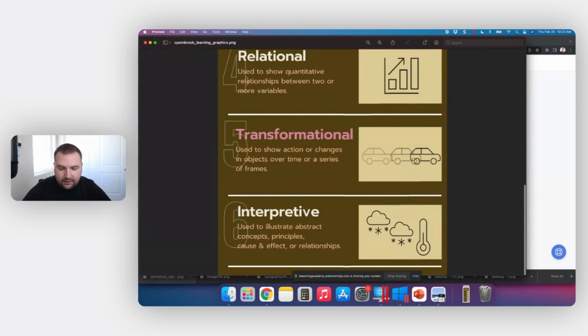So we see some clouds here and a thermometer. What I like about this interpretive one, I use this all the time in e-learning. I think about a course I once worked on, it was steel reinforced concrete, a really riveting topic. But we had to explain how when you reinforce concrete with steel, it increases the tensile strength and the compression strength of concrete. And when you don't have that, concrete is more fragile and brittle.